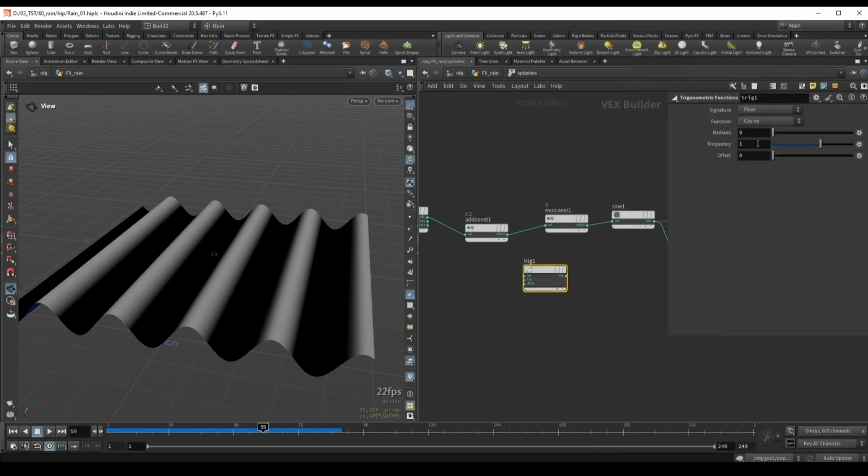And here we already have our frequency, which is the multiplier, and we have our offset, which is this add. And then for the function, we can choose from really more options here, but the most common ones are going to be sine and cosine. There's not much difference between these, except the cosine will start from -1 and go to 1, whereas the sine will start from 1 and go to -1. So it's really just a matter of where they start.